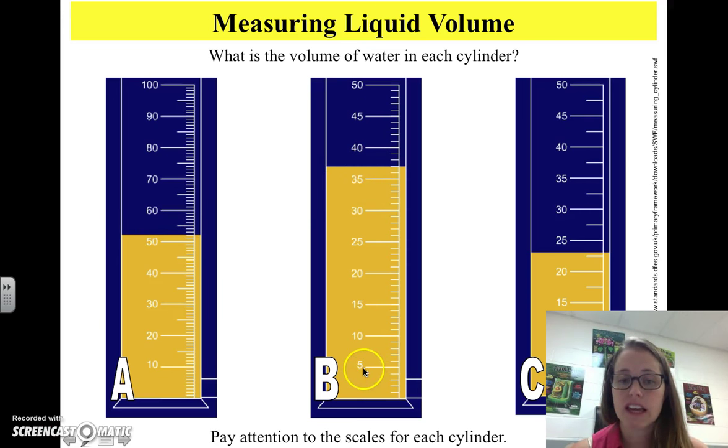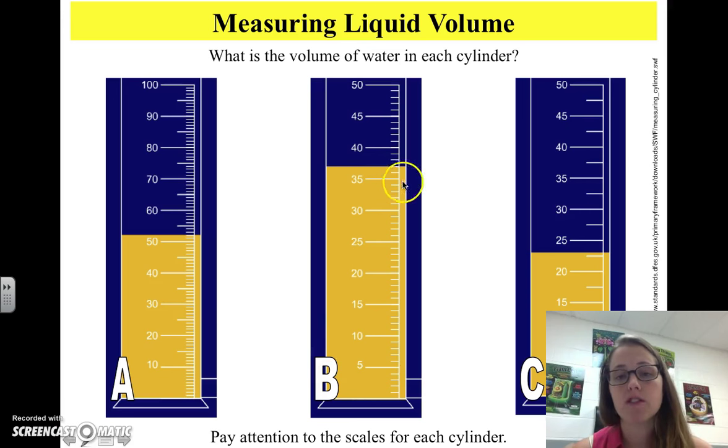Here, notice that we're now counting the big lines by 5. So 5, 10, 15, 20. And there are how many lines in between the numbers? 1, 2, 3, 4, 5. Looks like there's 5. So technically each of these lines as well is only by 1.